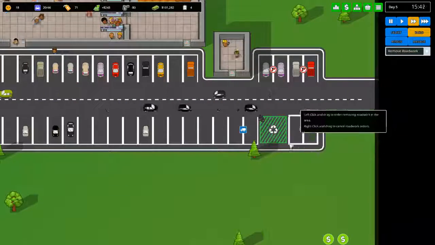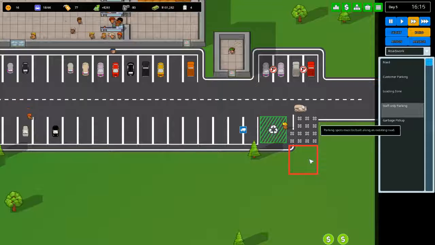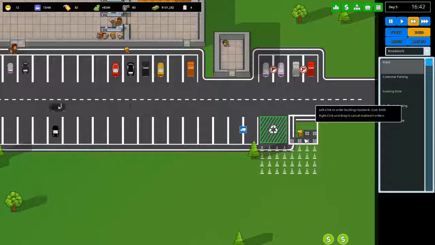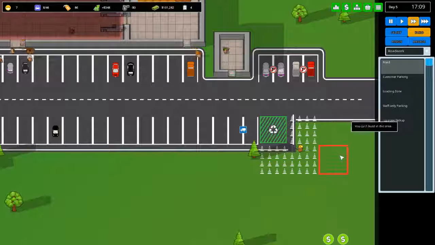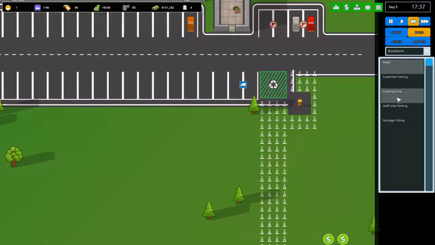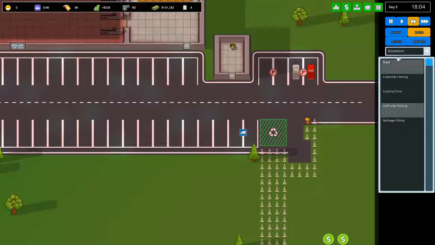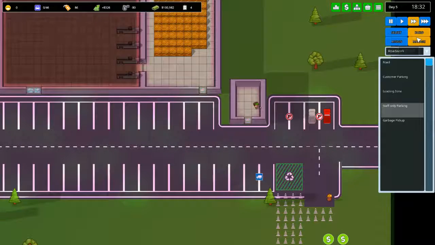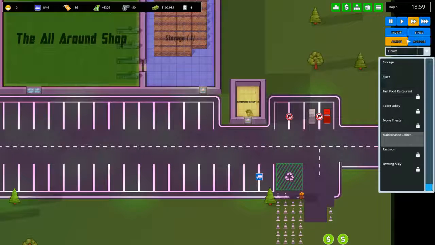Road, you're actually going to remove this, because what I want to do is put regular road down, like that, because I can't put buildings in this area. I'm going to go to a sign maintenance center, because we want a bit of a larger maintenance center.